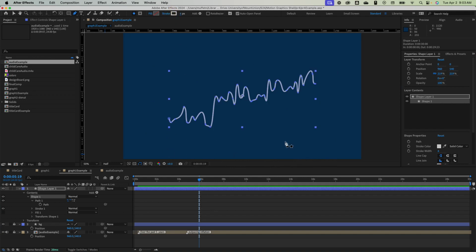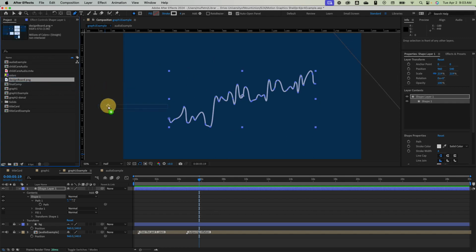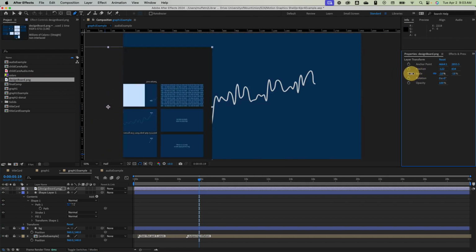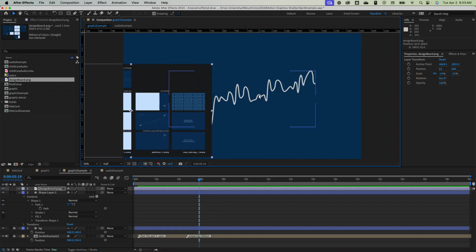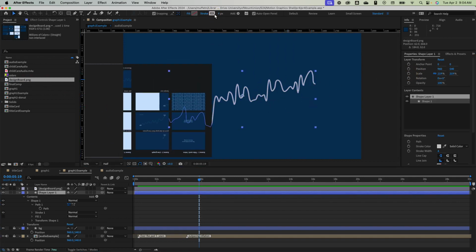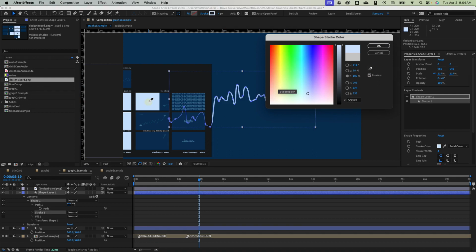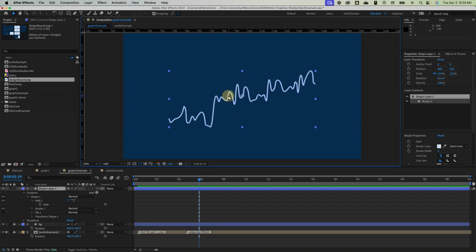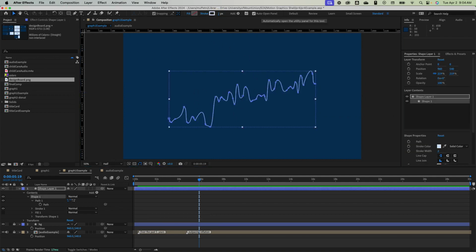So there is our path. So I'm going to change the color here. Let me perhaps grab our design board briefly and scale this way down. Just cheating to grab the color off of here. So I've selected my path, grab my stroke, and then I'm just going to use the color picker to pick that blue over here. And then I can get rid of this, and we can continue to work with this to tweak it to our liking.